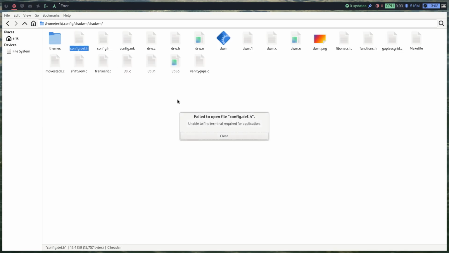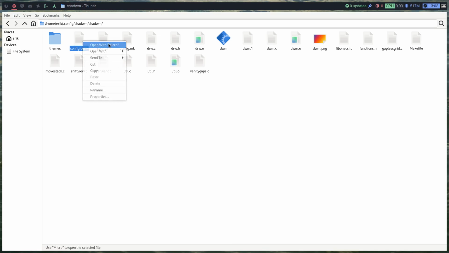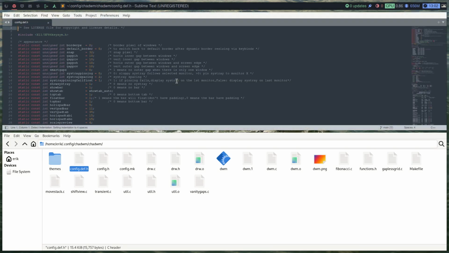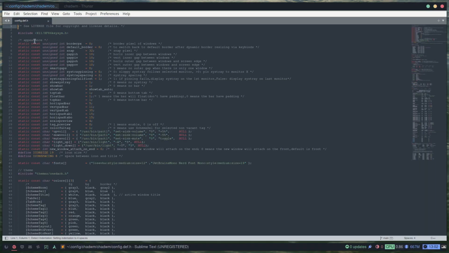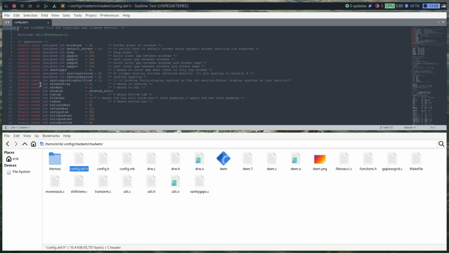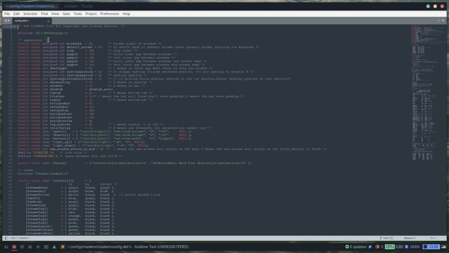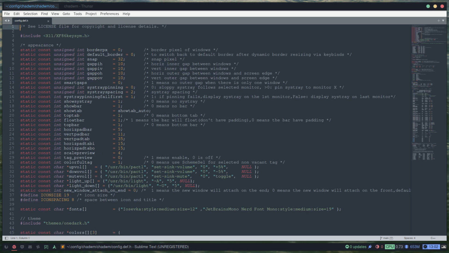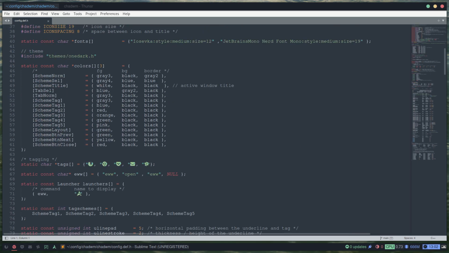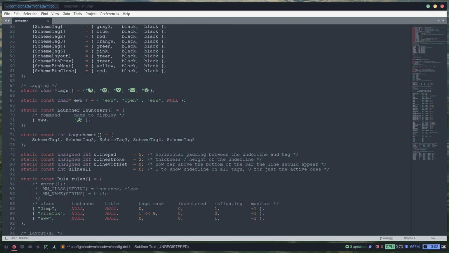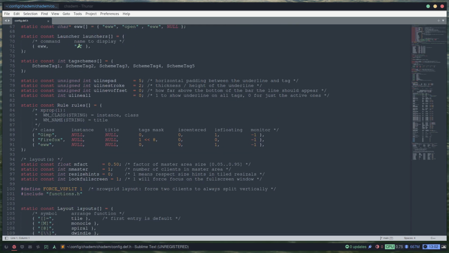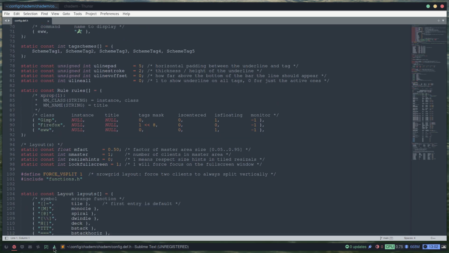So chadwm config dev h. We have to tell them to open with Sublime Text. Okay. Bigger. That isn't working.